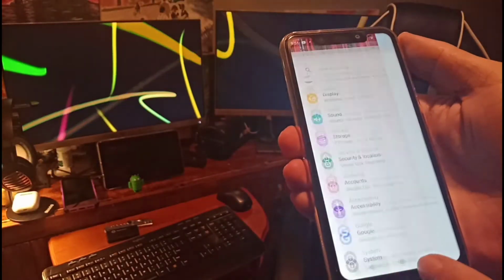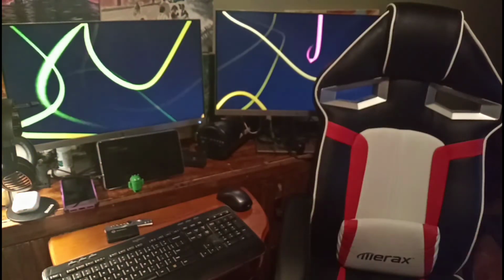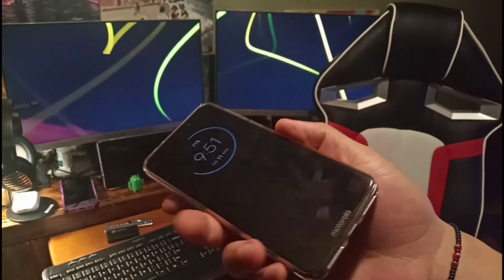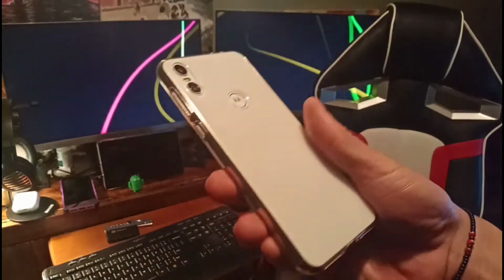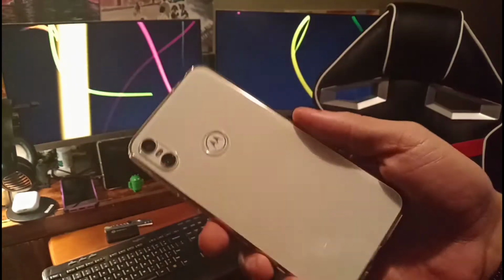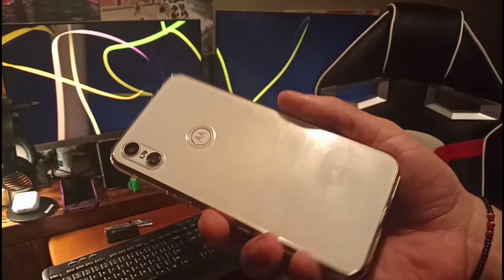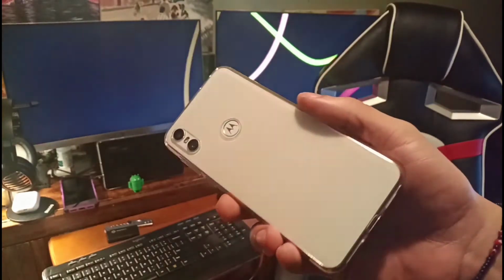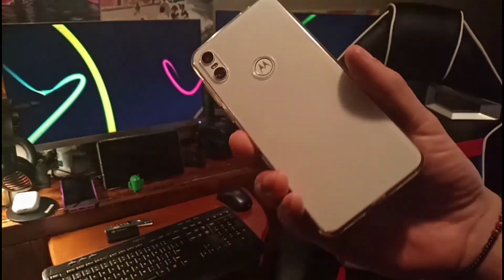I put this device in other people's hands while the phone was playing music, and they were extremely impressed with the sound quality coming out of it. I could say the sound quality is about an 8 out of 10, and when it gets to 100%, it can get a little distorted, but you're getting some really good tones, bass, and treble, and the phone just has a nice clarity to it.